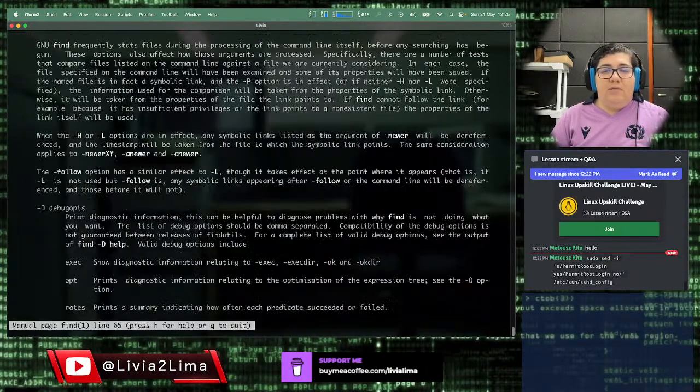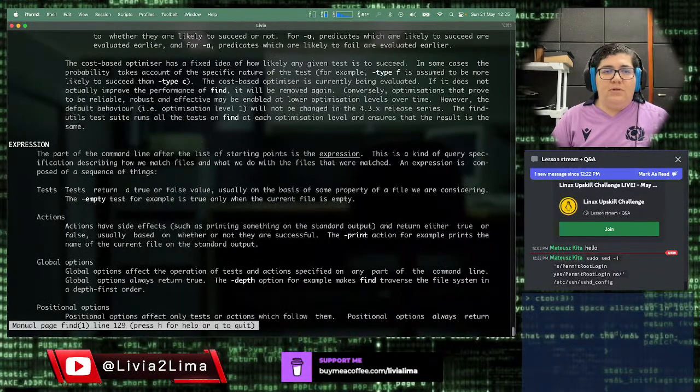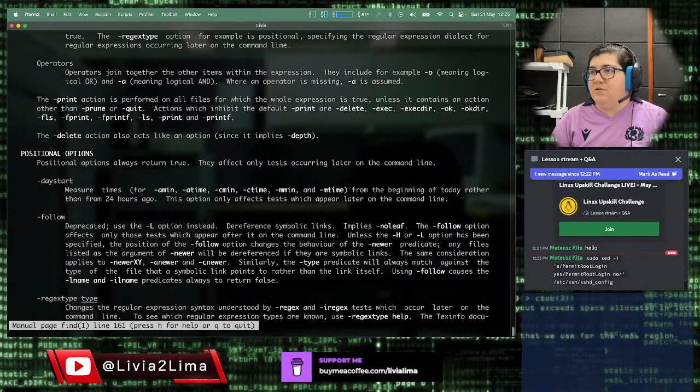If you take a look at the manual, you're going to see a few more expressions that you can use to set up your find command line.